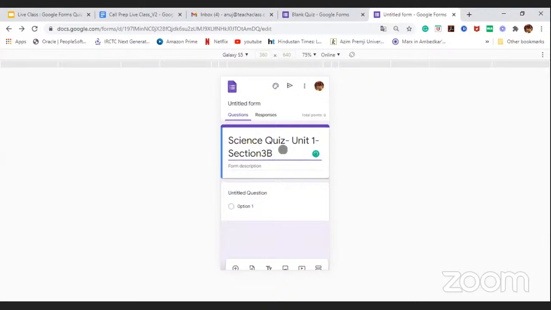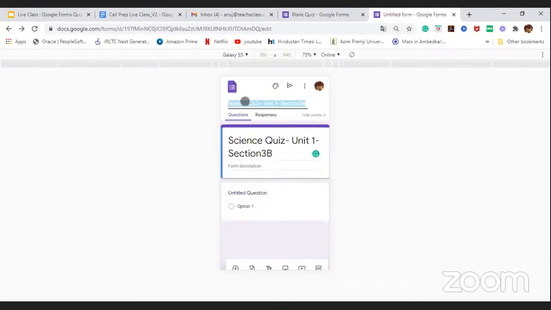Why I put the title in this format is that it makes it easier to search for the Google form which I have created. I can search it according to the subject, the unit, and the section for which I have created it. So it will make it easy for me to search for the relevant Google form.